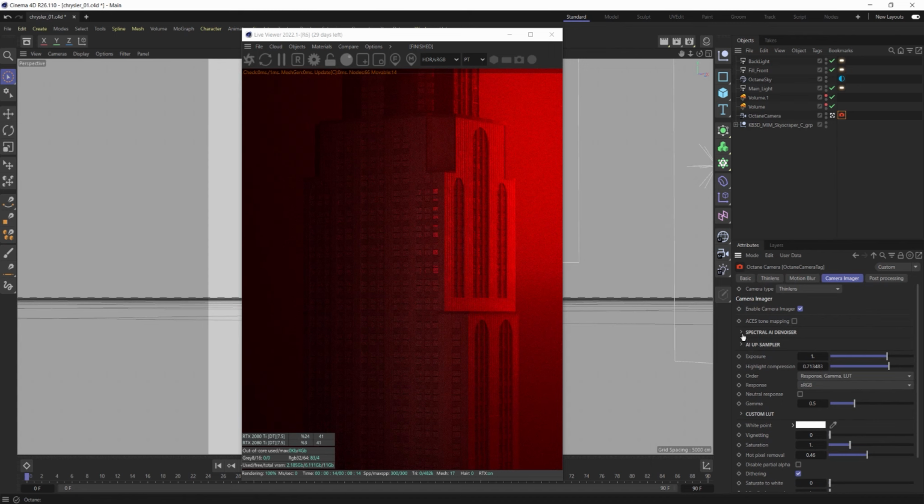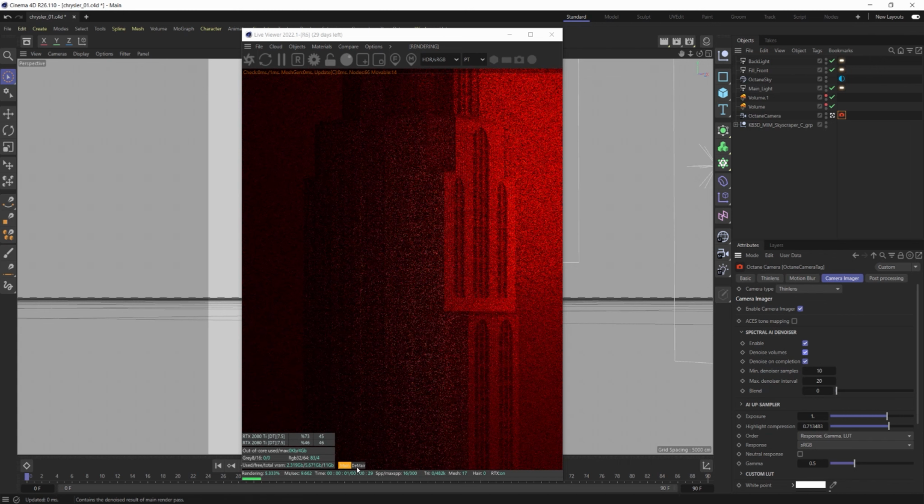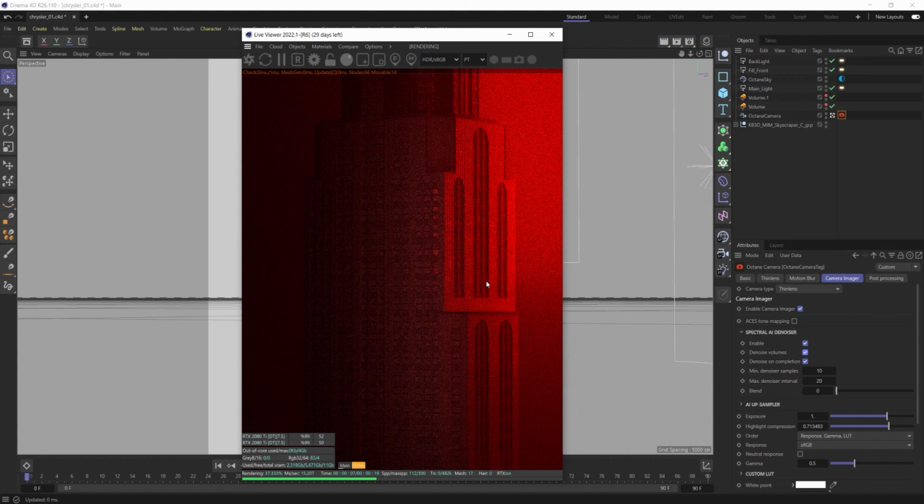Let's also throw on a little bit of that special AI denoise, and I guess we'll have to denoise volumes as well, because I do have my samples pretty low. It's only at like 300, but that way we can see what that clean render is at the end. And then I'll obviously throw some more samples on for the final render. Nice, that cleaned up really good with that denoise. This is looking pretty sweet. There's so much detail in these buildings and in the models that you do get this really great sense of realism, even if you're playing a lot with the scene itself and manipulating that. So I'm really, really happy with this.